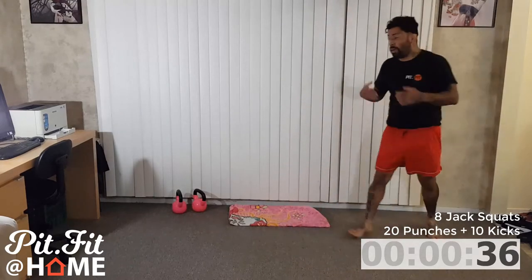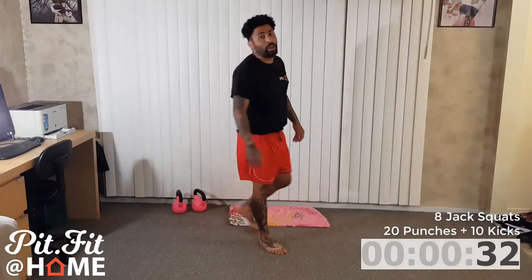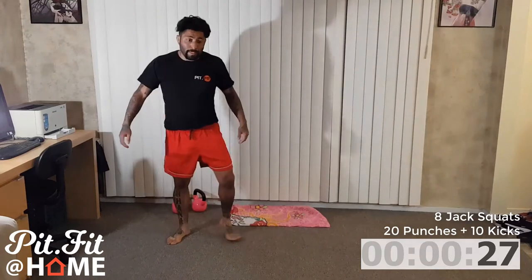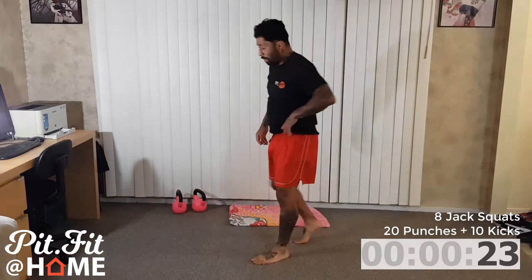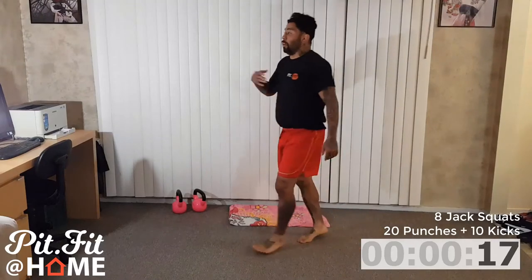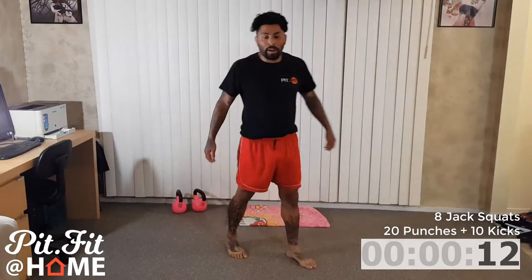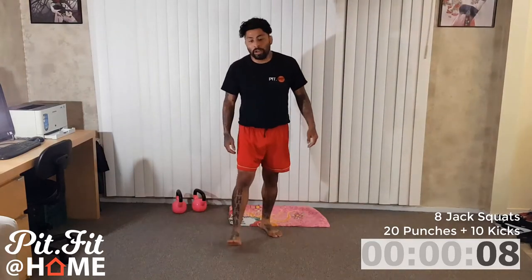Good stuff. Bring that heart rate down. Control your breathing. Good work. Whew. You got about 30 seconds. You keep working here. You guys are doing great. Remember, again, you don't have to pace with me. You go faster or slower. It's a minute. You're in it for the long haul. Good stuff. Bring that heart rate down. Control the breathing. Next round, round 8.